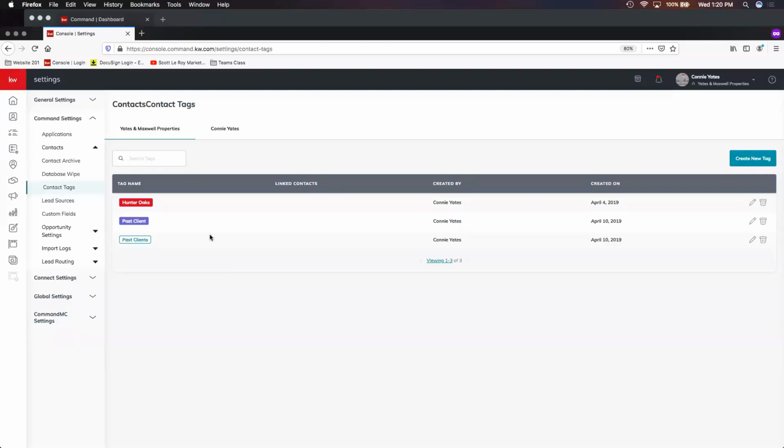So previously, when having contacts tagged in your contact platform, you were only able to use system tags when contacts were assigned to the team. It didn't matter if they were shared with you, it didn't matter if they were assigned with you as well. As long as they were associated with the team, you were only able to use system tags, which caused a little bit of an issue because obviously you may have something specific you wanted to tag these as, maybe Facebook lead or a certain time frame, whatever it may be. Now your Rainmaker can actually go in here, create these custom tags, and then you will have access to them.